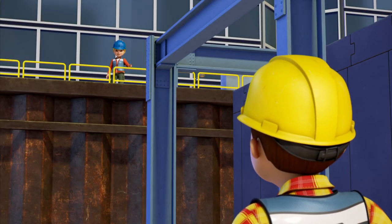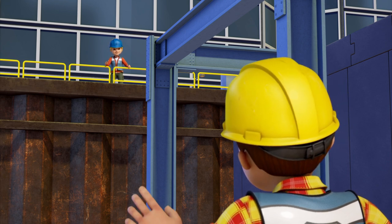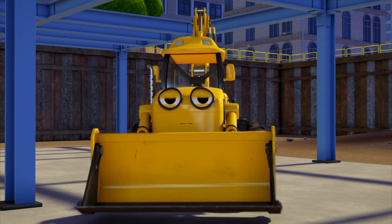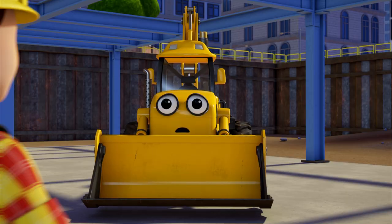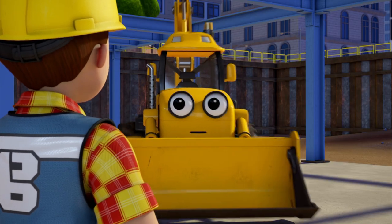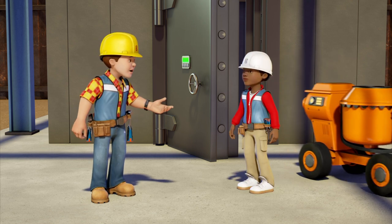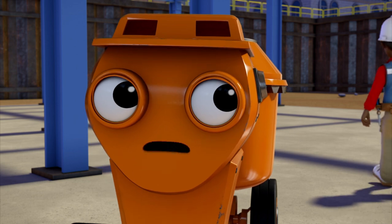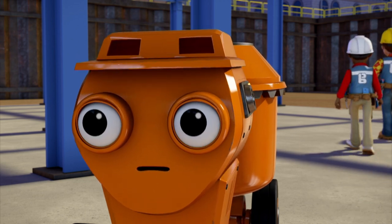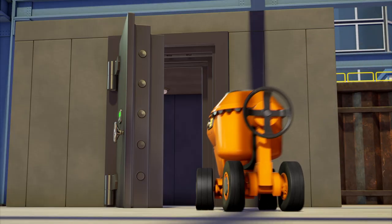That's the electric switched on for the door lock, Bob. I'll install the lighting later. Okay, thanks. So what's next Bob? Next we need to weld the metal panels that go around the safe — the panels are already here, Bob. I'll go and get them, thanks Scoop. Sounds like a good time to have a break. Are you coming, Dizzy? Yes, coming — I'll be with you in a moment. The safe looks so cool, maybe I could have a little look inside.